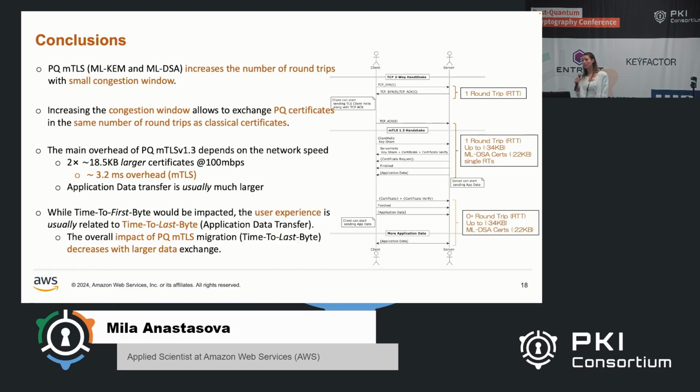And finally, as we have seen, the mTLS handshake, or in other words, time to first byte, is going to be impacted significantly by introducing the post-quantum mTLS handshake. However, the user experience is usually related to time to last byte, or in other words, when the requested application data is received. Therefore, as we have discussed, the overall impact of post-quantum mTLS decreases with the increase of the data being transmitted.